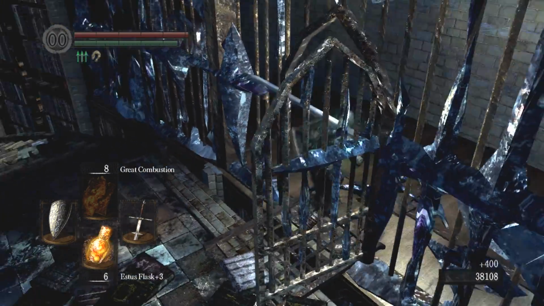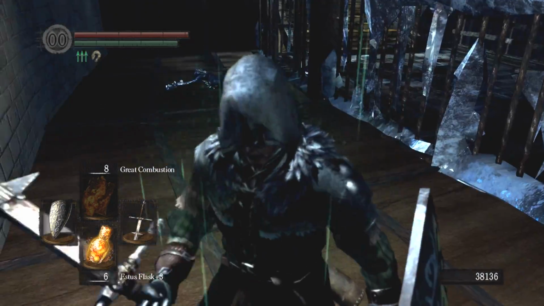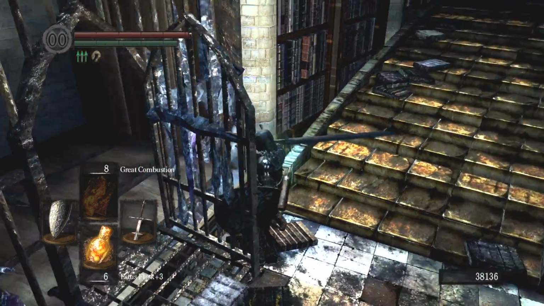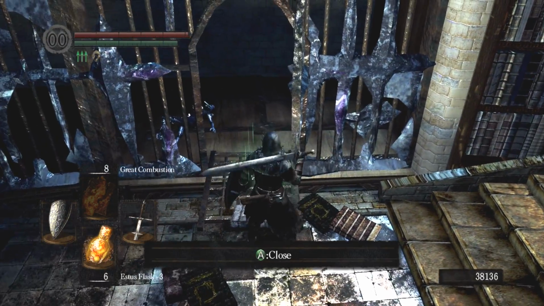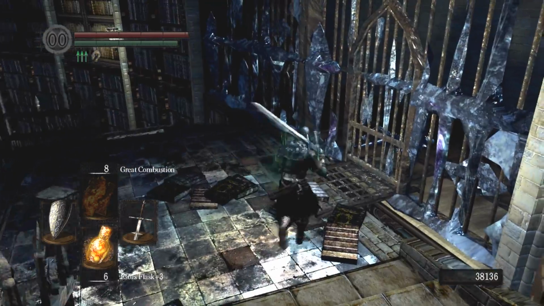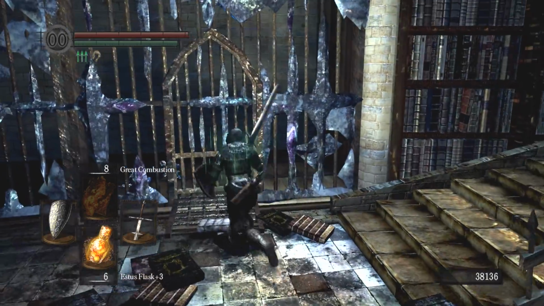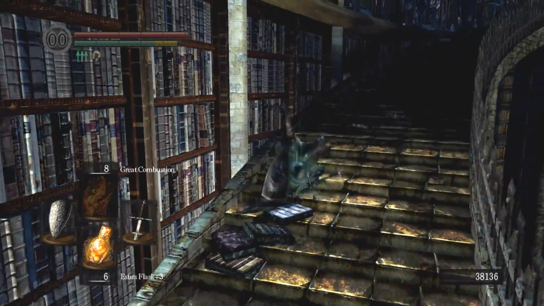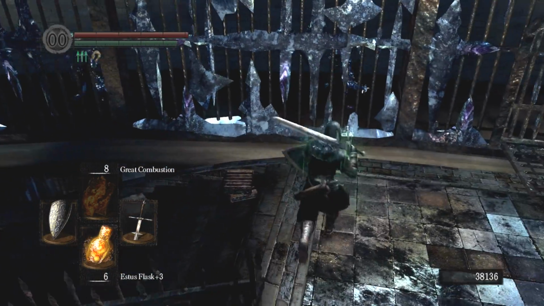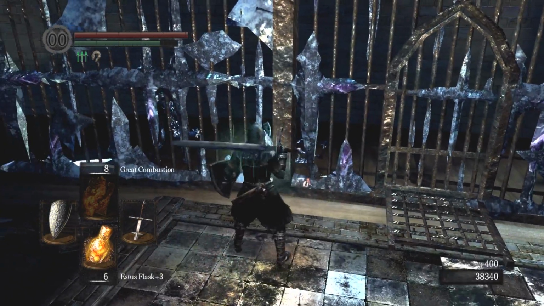You can also see that in these cells there tend to be enemies and occasionally items. I don't know what the extra key opens actually. But if you do go ahead and open the cells, close them afterwards. Because otherwise, if you ever go through here again, the door will still be open and that guy will be able to come out and attack you. Whereas if you close the door, he won't be. And I just find that quite funny.